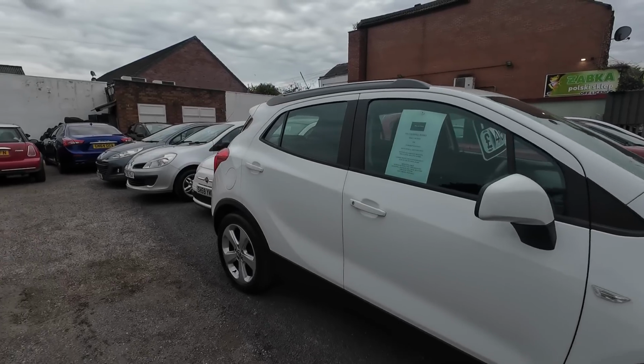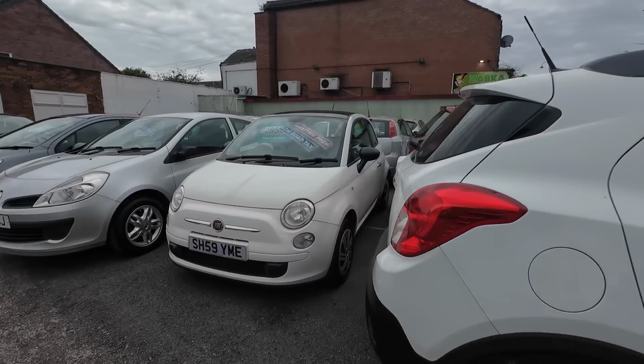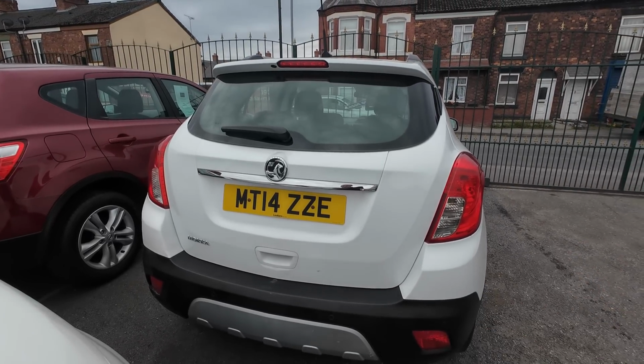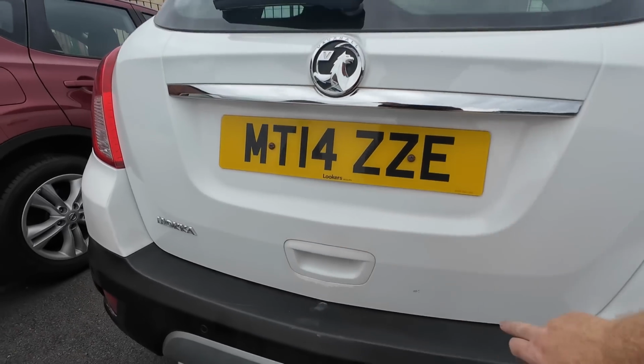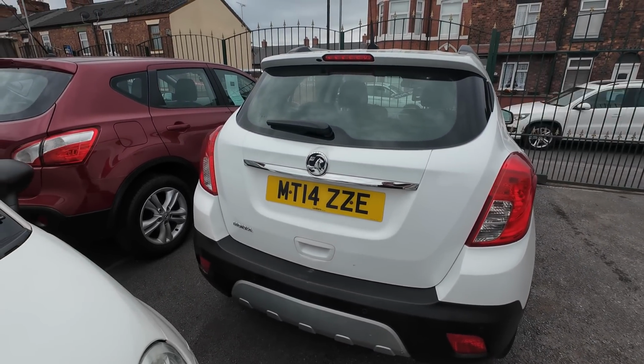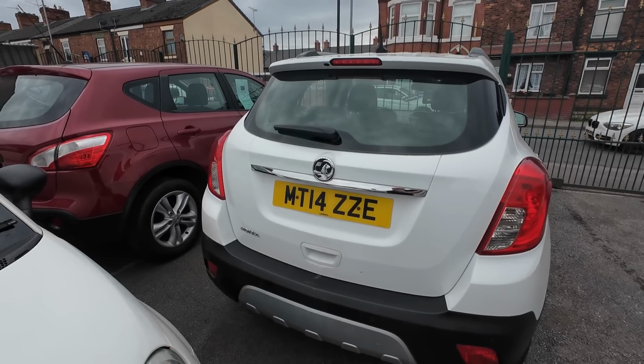I've got a little bit of paint I need to do on it as well, around the tailgate handle, which I will have done, but at the moment it was a case of you either park it up and wait for this bit of paint to be done and not have it on sale, or you put it up on sale but wait on prep and try and get some interest.